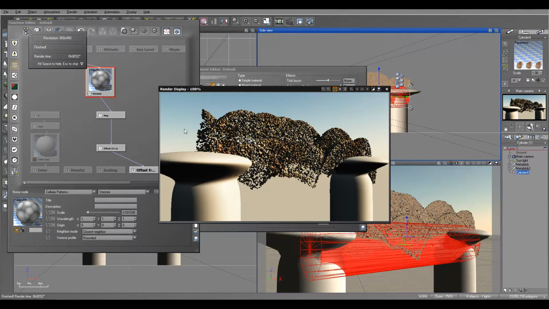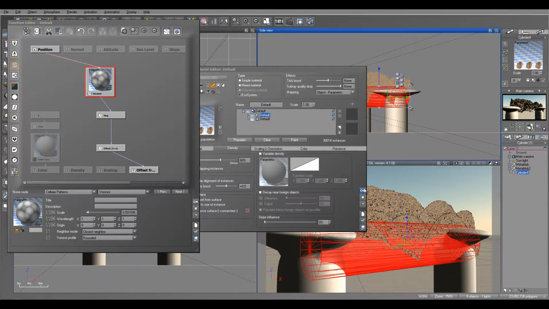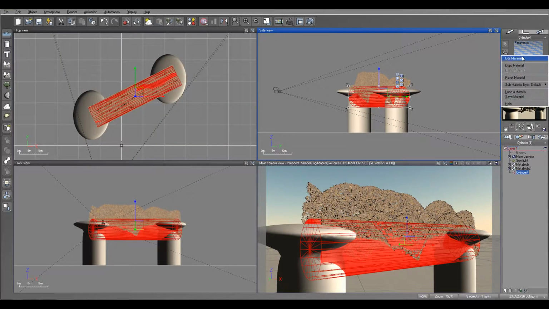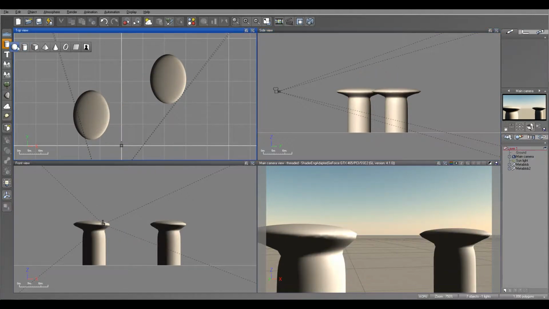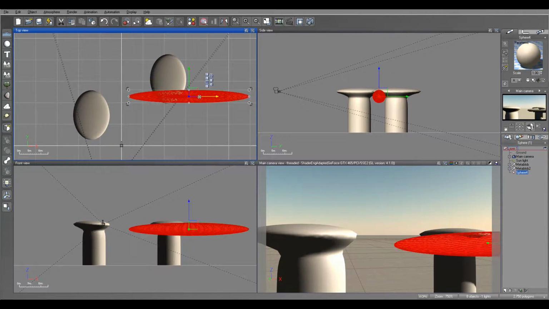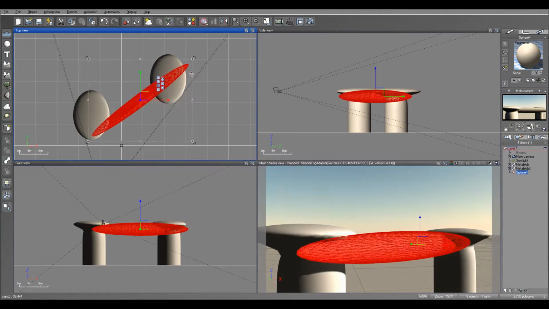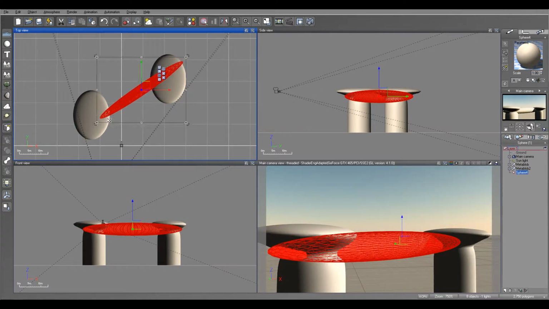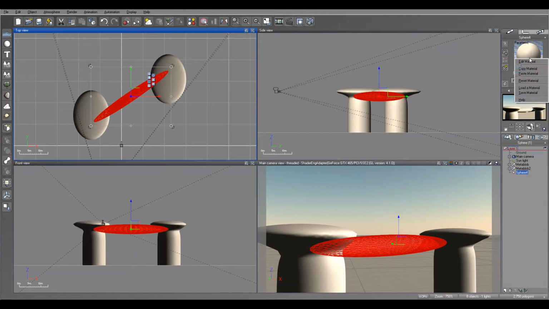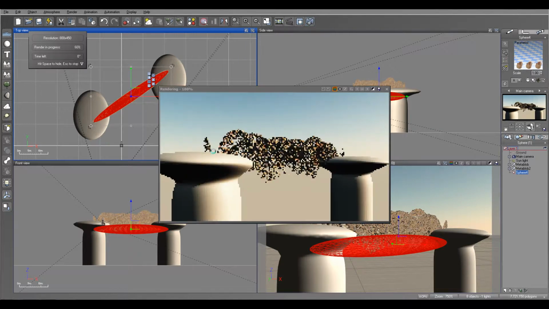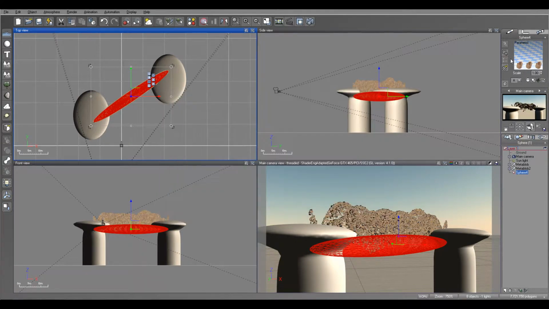Again, I'm using a cylinder right now, so it has this shape. Let's do it this way. Okay, we'll click OK. We'll copy the material. Okay, let's delete this cylinder. And if we just take a sphere, take the sphere this way. Okay, we'll paste the material. So you notice we have it less on this end. So just by the shape of the object, you can already create a totally different look for your rock bridge.